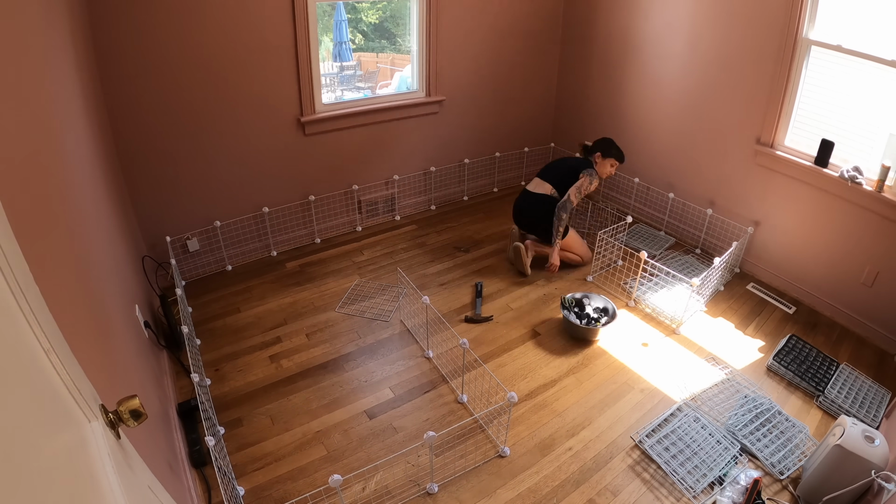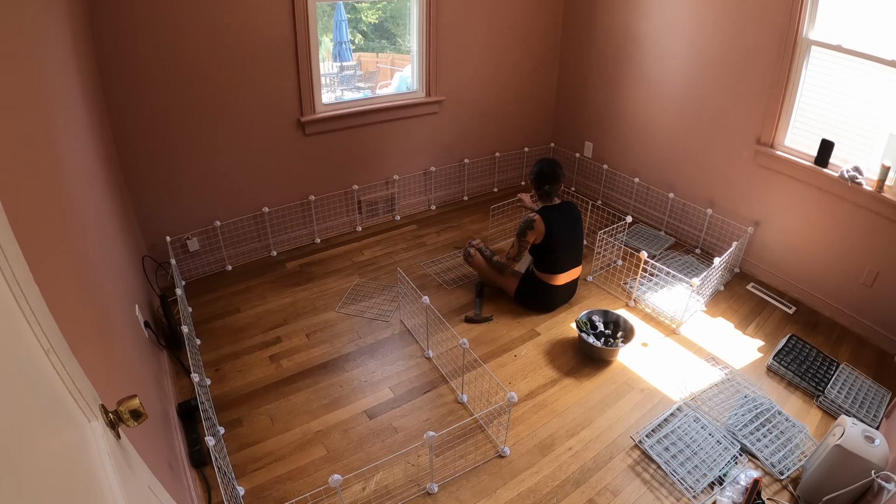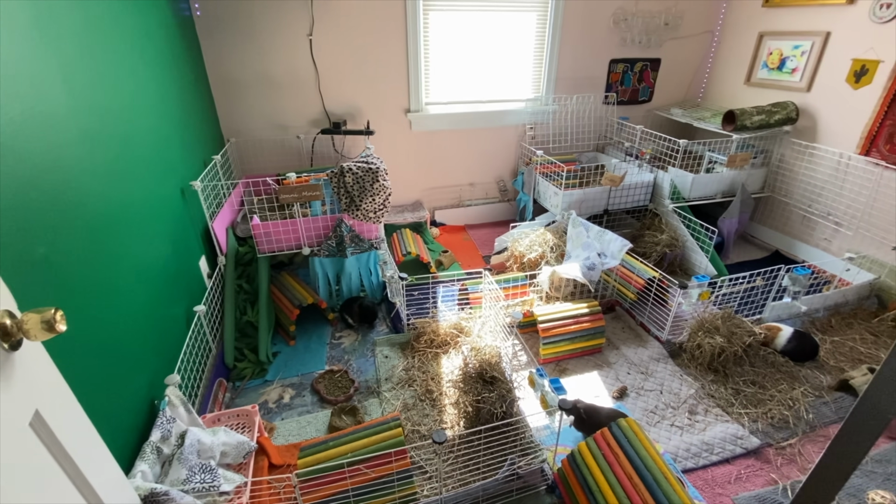So it took me a little while to figure out who was going to be in what herd and what cage size. But long story short, we finally got there and I'm so excited to show you. I hope I never have to do it again, but it was so worth it. I walk in there now and I can't believe I lived any other way with guinea pigs. This was the way, and it took me almost 2 years to be where I should be, where we're living blissfully together, and it's not me just letting them take over.